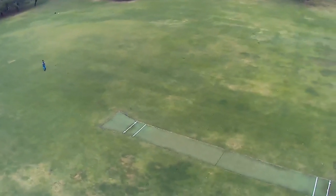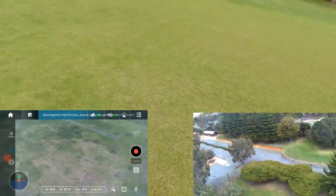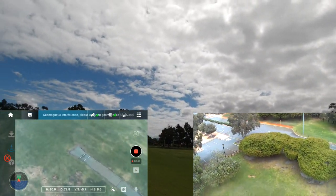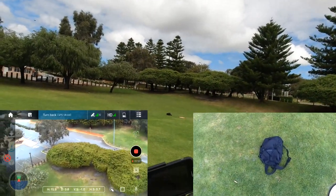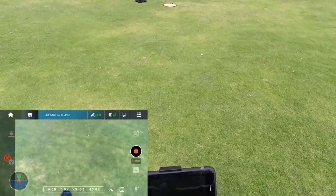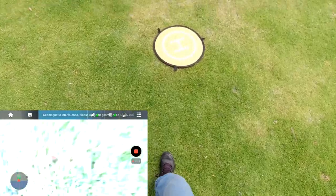It's all dependent on your Wi-Fi strength, so I'm out there. Let's do a GPS home return — we're at 157 meters from the home point. It's raising up — oh no, it's flying back without raising up first. Coming back in a nice straight line there. I think the flight time on this is around 20 minutes according to the specs. There's the landing pad — it's just going to miss it. It's about two meters off.